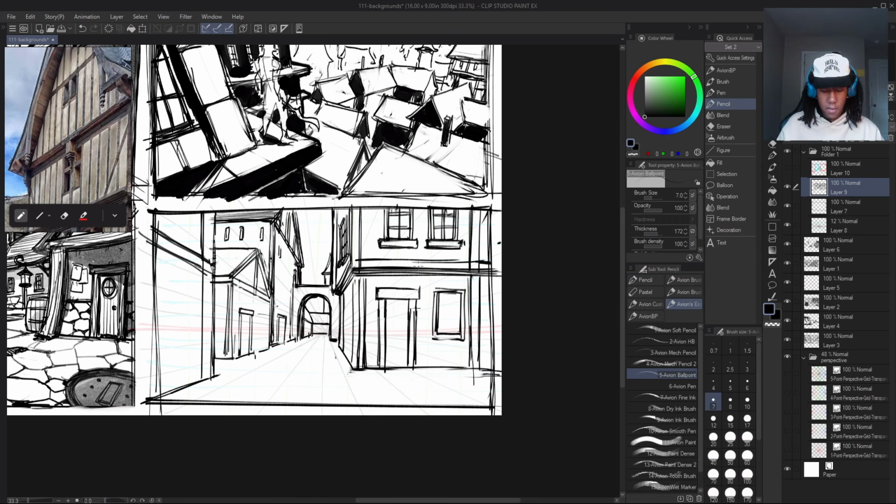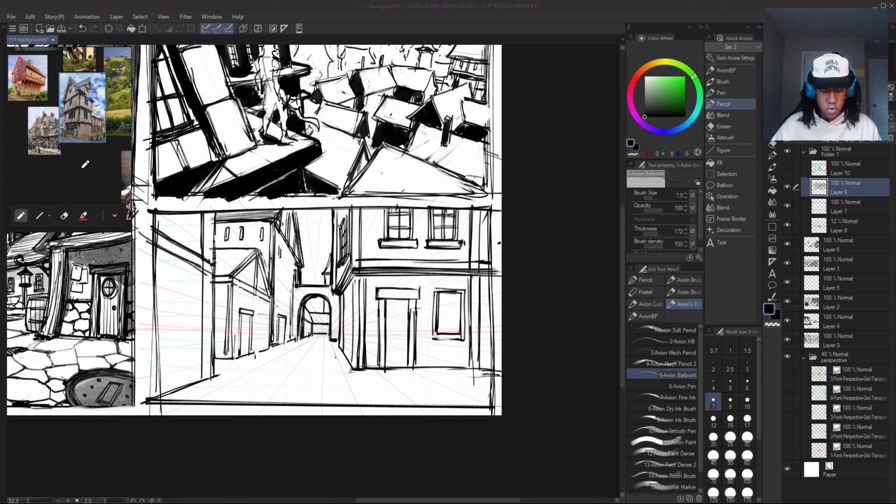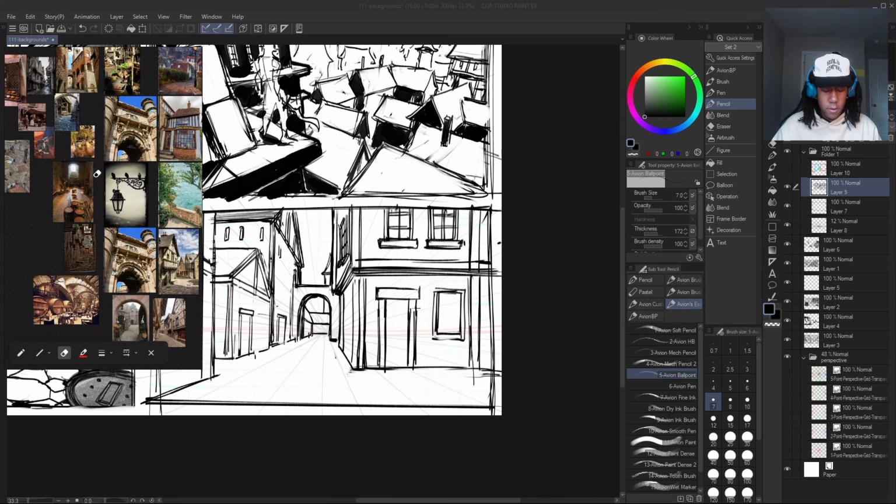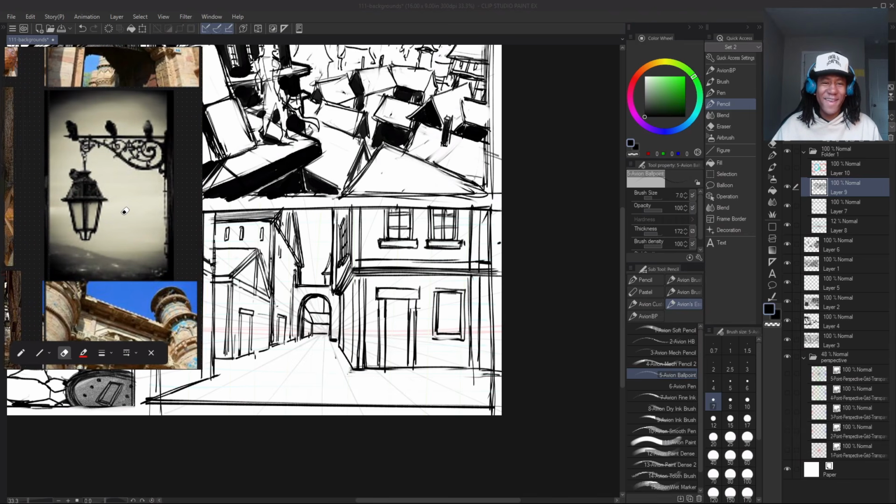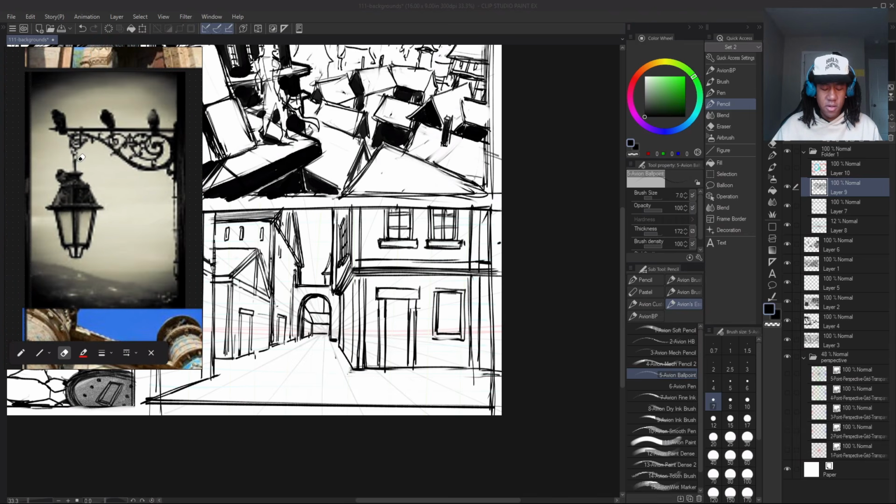So maybe if I can find a picture of a street lamp somewhere. Yeah, this one. That's perfect. So there's a street lamp here. Maybe I can incorporate that here on this building. This curves like that. And I'm just implying detail once again. Like I don't need to go super in depth with it, but that's just kind of the style I like. You know, just super sketchy. So yeah, I could even draw a signpost or something here, but stick with this lamp here for now.